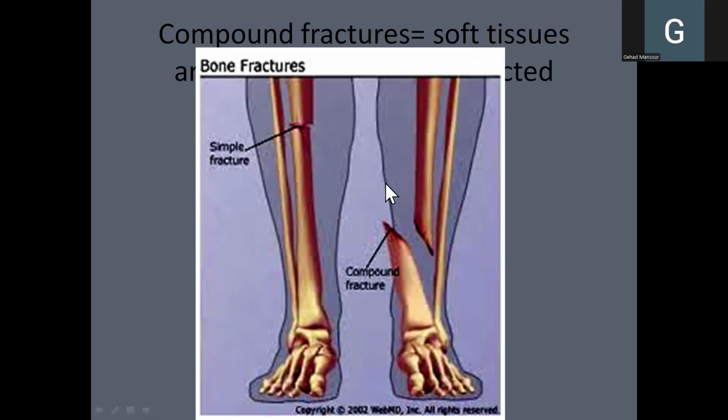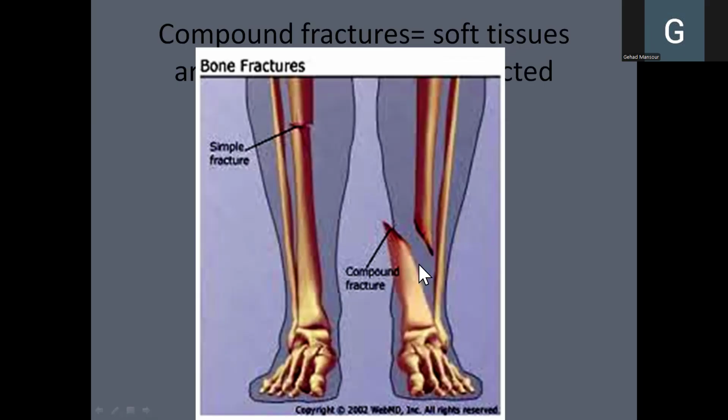But sometimes when the fracture is a huge fracture, like this one, and it occurs in a large bone like the tibia, and there is a sharp end, and the muscles contract on the bone so that they move the bone or displace it from its place, the sharp pointed end of the bone might injure the soft tissues and even perforate them and appear on the outer surface of the skin, of course resulting in severe injury of the skin and the soft tissues around the bone, and bleeding. And this is called a compound fracture.